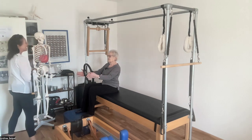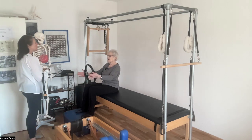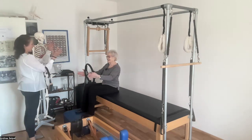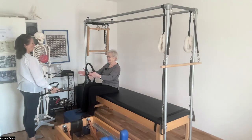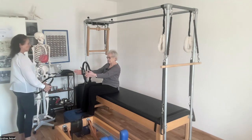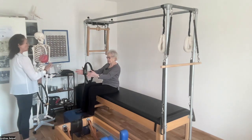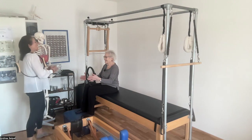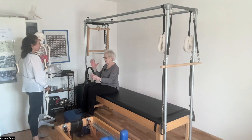Then I tell her that the magic circle originated as the ring around a beer barrel, when Mr. Pilates used his barrels of beer for his clients. He built the barrels, the small barrel, step barrel, and ladder barrel, and he used the rings especially for this, as a portable Pilates device for these magic circle exercises. You can put the ring between your hands, between your inner thighs.